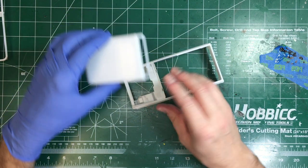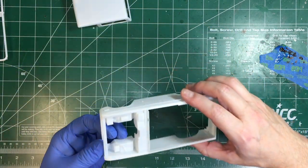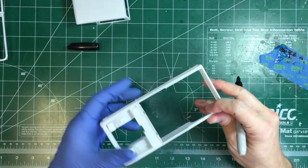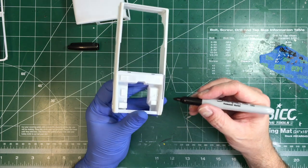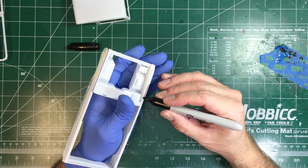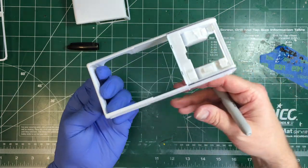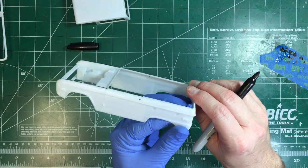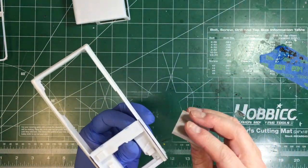And then, we're just gonna get some parts cut off the sprue and cleaned up and ready for primer and paint. So I'm just gonna use my Sharpie, my marker here, just to kind of go over where some of these mold lines are. It's basically just a guide code to let me know how far I'm going on those mold lines. Well, Revell's done a really good job on this mold. All right, for sanding, I'm just gonna be using a 600 grit sanding sponge from Tamiya.